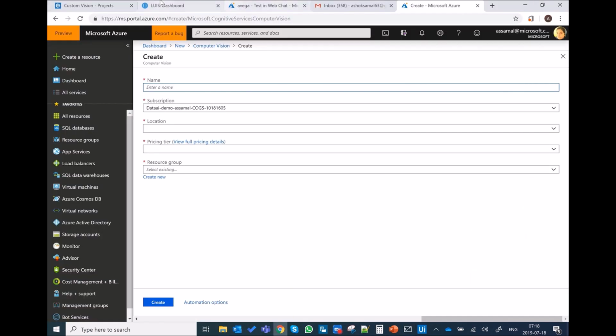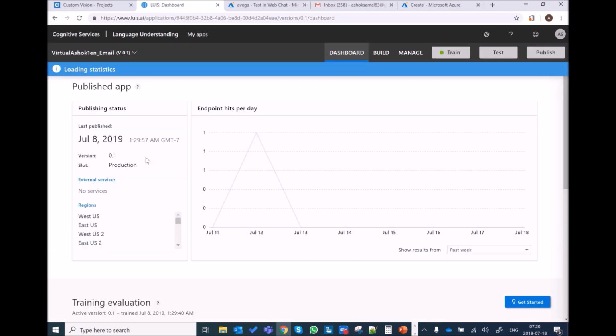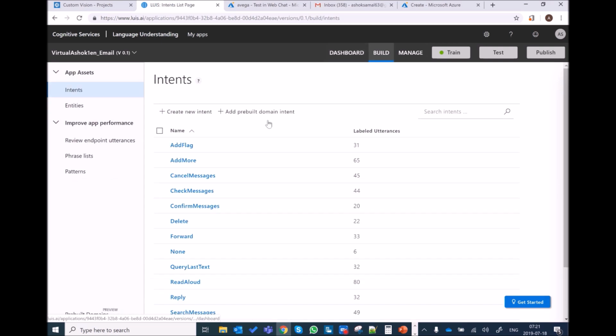So we'll see. If you guys don't know or never seen it, let's have a look at this. This is my LUIS, and you can reach it at luis.ai and create your own app. I have a list of apps here, and I'm using this particular one, the email virtual Ashok. I have a virtual assistant that has a LUIS in it, and in this case I'm trying to understand the email. So if you go inside the email, you can actually see how I have built it.